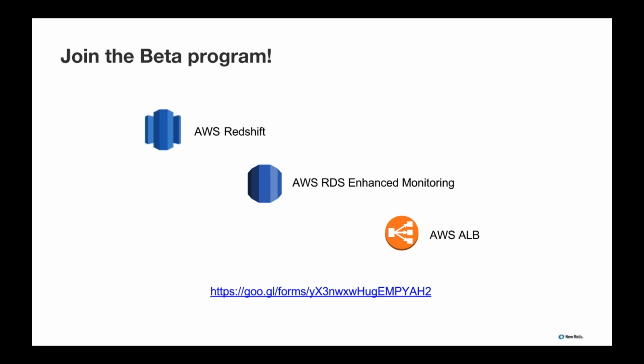But in terms of AWS integrations, we have right now an open beta program. It's a private beta program, so you need to be there by invitation. But right now we have these three services in beta, which are Redshift, RDS Enhanced Monitoring, and AWS ALBs. So if any of you is interested in any of those services, we have pasted the form to get enrolled into the private beta program in the chat box. So just click in there, and we'll be happy to give you access to the different private beta integrations that we have right now, and also keep you up to date with the different integrations that we are continuously developing and moving into a private beta.